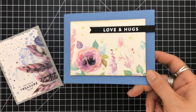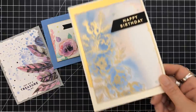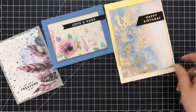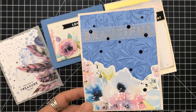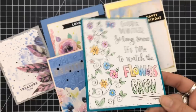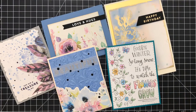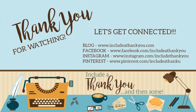Here are the close-ups of the cards that we made today. Again, this is part one of the Simon Says 2018 card kit. I hope you enjoyed it, and if you did, make sure you hit that thumbs up. All the products I used outside of the kit will be linked below in the video description. Please leave any questions or comments down below and I will get back to you as soon as I can. I hope everyone's having a great weekend - most importantly, always always remember: be creative.